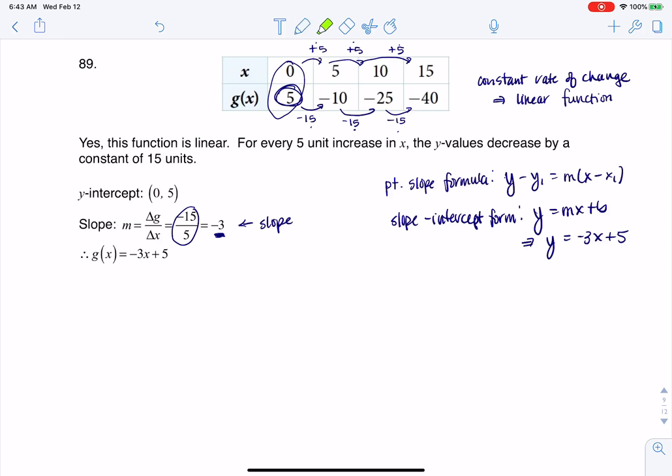Now, if you didn't see that, which is fine, and you said, okay, let me go ahead and use point-slope form, I'll just use a different point just to show us. So I'm going to use 5 and negative 10.